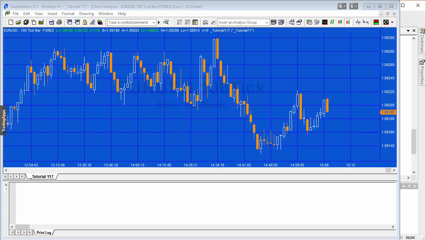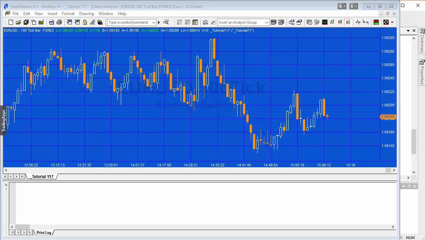Now, in this tutorial, I was asked by one of the site members whether it was possible to create a program such that by clicking a bar, a strategy could be added to the chart. And I'm not totally sure why this would be useful, but I thought it was an interesting exercise, and so that is what I've created.